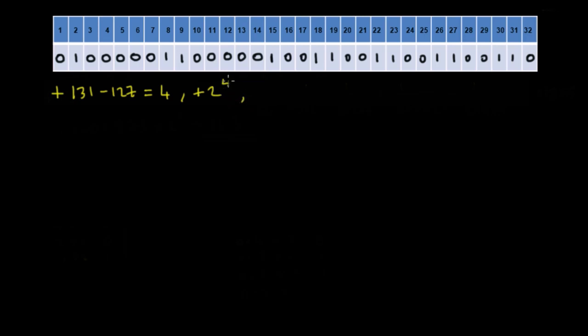Now the mantissa here is quite interesting, because the mantissa, as you see, starts to repeat after this bit here. So it goes 0, 0, 1, 1, 0, 0, 1, 1, and it continues on along until we get to the final 32nd bit. But this repeating pattern will actually continue forever. And what we're actually doing is we're creating an approximation to the number, and we're cutting this approximation off at this point here. So we're actually going to get rounding errors, but we'll talk about rounding errors in a different video. So let's just go ahead and we'll work out this number first.